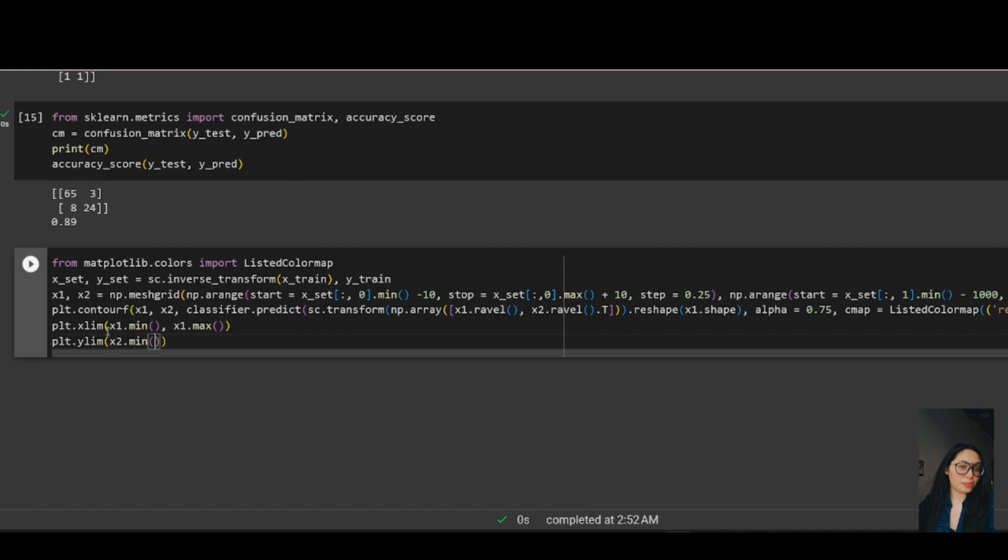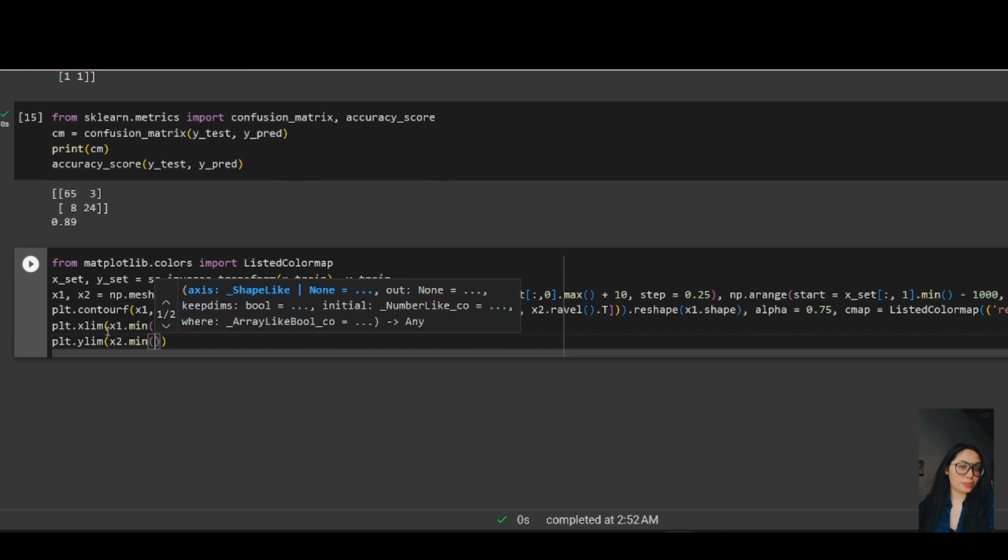We are writing these lines to set the limits of the plot to cover the entire mesh grid. So x2, comma, max.